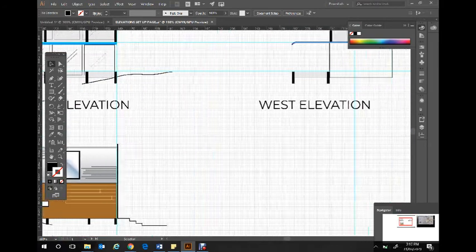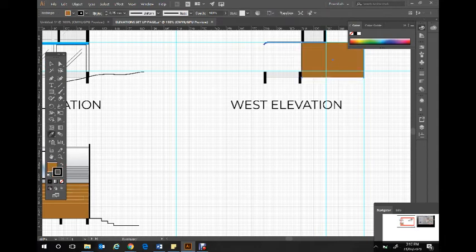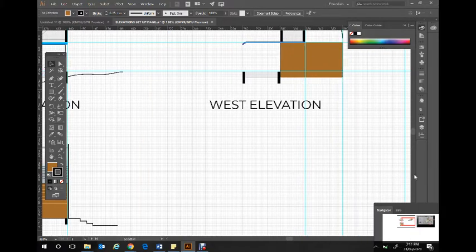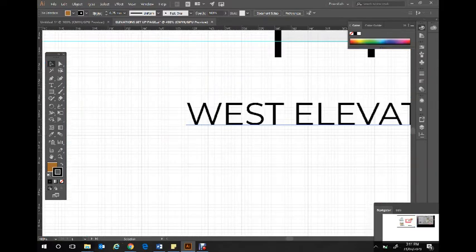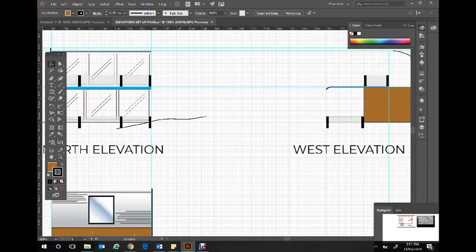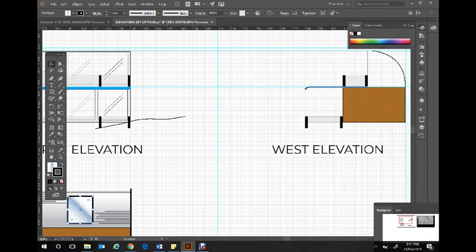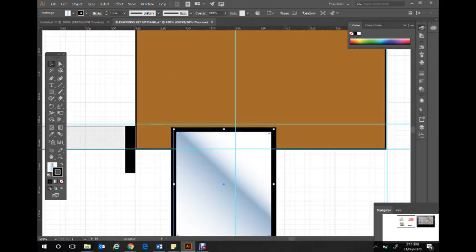So for my bottom texture here, I am going to use my eyedropper palette and make that the same. I haven't put my windows in. I need to do that. So there was a kitchen window. And I've already got windows on some of these ones, so I'm just going to copy and paste. Let's do it in color because that looks cool. Copy, paste, beautiful thing, saves me so much work.